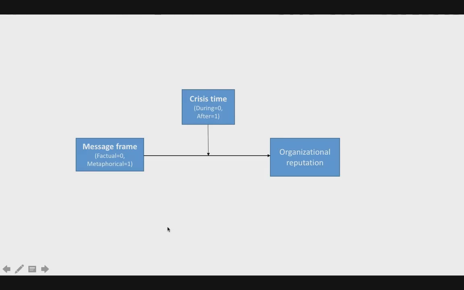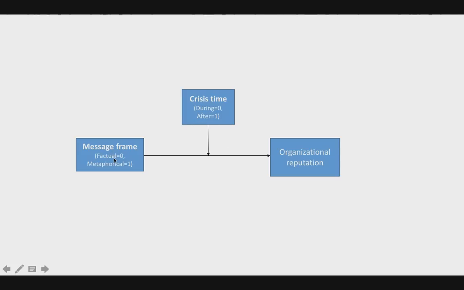So the actual story is, I was curious to know, when a company faces a crisis situation and a CEO has to give a speech during or after the crisis, then the kind of speech the CEO uses and the kind of framing he uses in that, how it can have an effect on the overall organization reputation, and how this is influenced by the time of crisis.